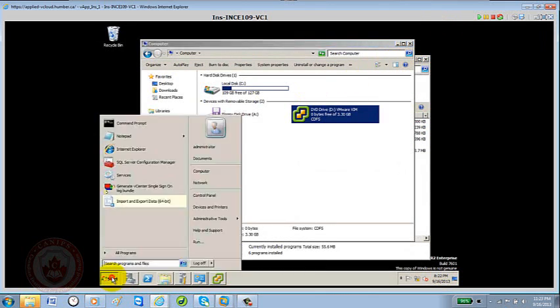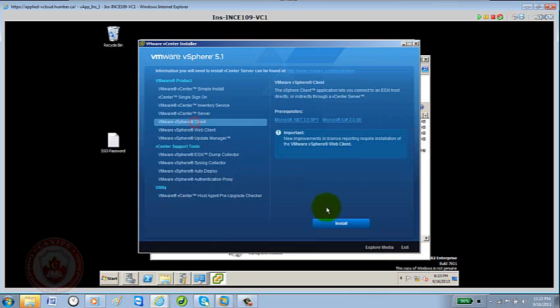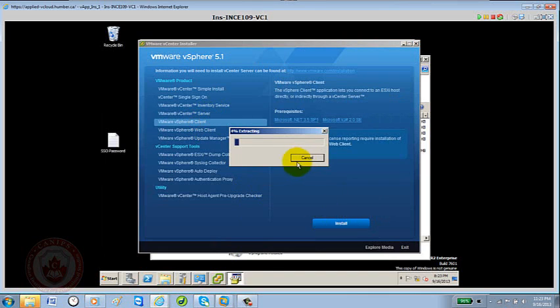And for the vCenter, we would need vSphere client here as well. So I would go to the same setup and install vSphere client on this machine. It is again a quick install. Actually, the video is getting bigger and bigger. The bigger the size, it will be difficult to upload. So that's why I pause and resume. So let me complete the vSphere client install and I'll resume the video.